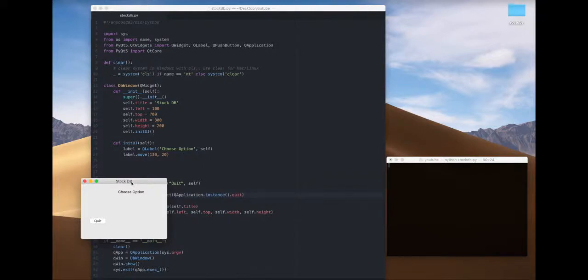We have stockdb up here. That's our title, right? All of the long lines there. Our choose option, that's off to the side. So we know our 130 is off, right? I'd say the height looks okay for right now. We'll see how it works when we add more buttons and stuff, but for right now it looks okay. And quit's down here in this bottom corner, and it's left justified. 25, I like that. That's not too far off the side. It's not too close. I like that.